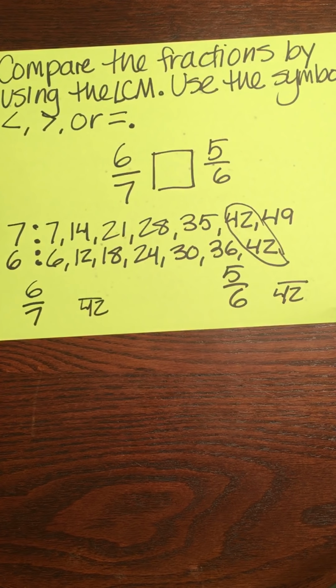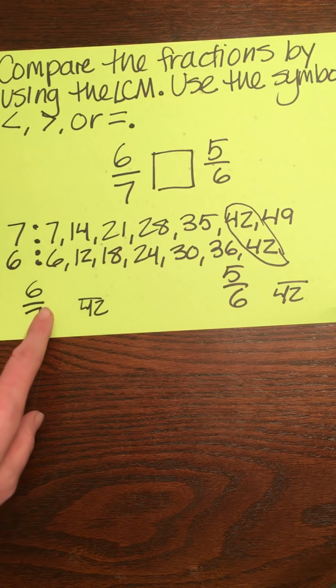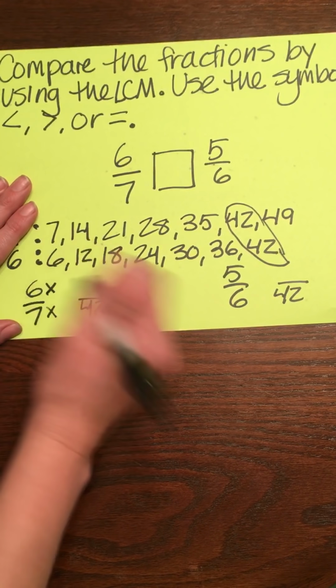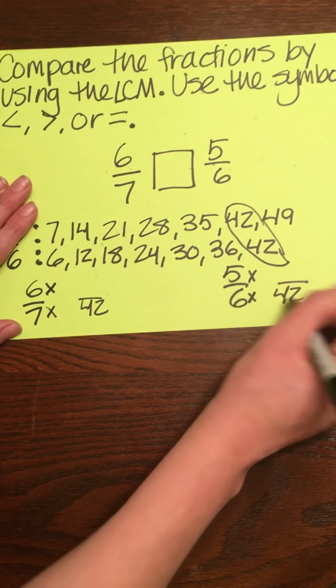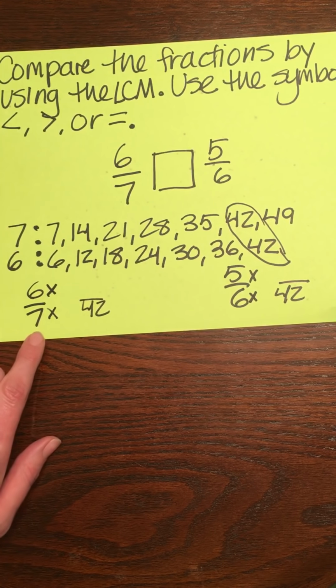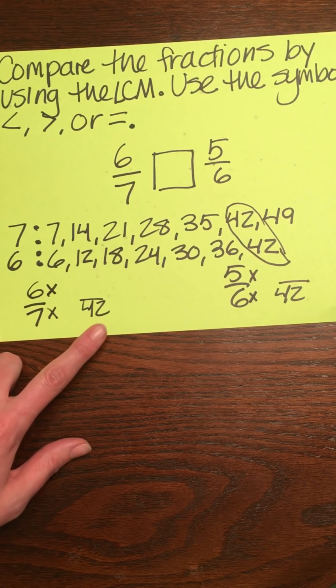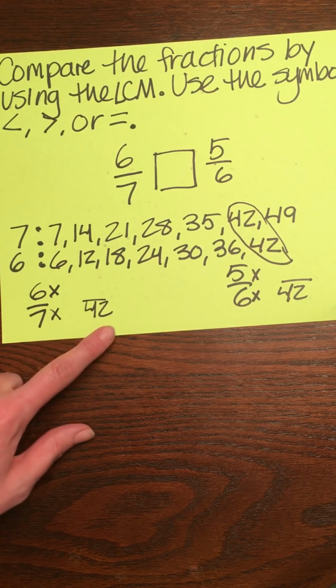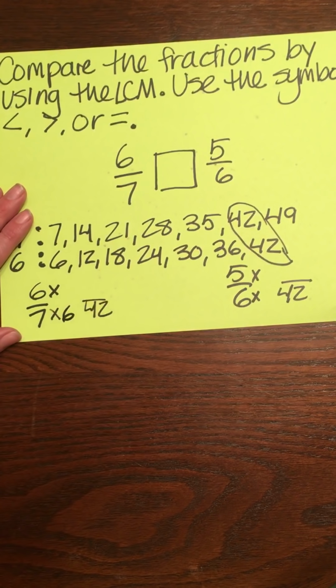All right, and usually to change the denominator, you'll either multiply or divide, but it went up, so we're going to multiply. Okay, it went up right there too. So we're going to decide to make 7 a 42. How many times do you times 7? So let's see, 7 times 6 would be 42. So we're going to put a 6 there.